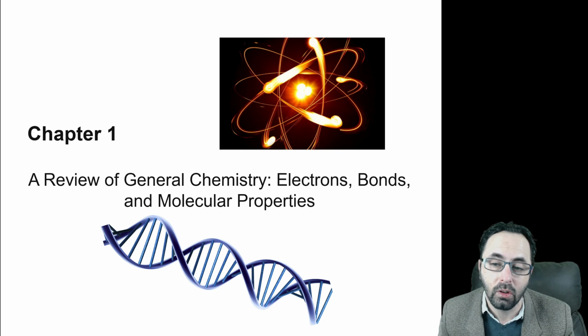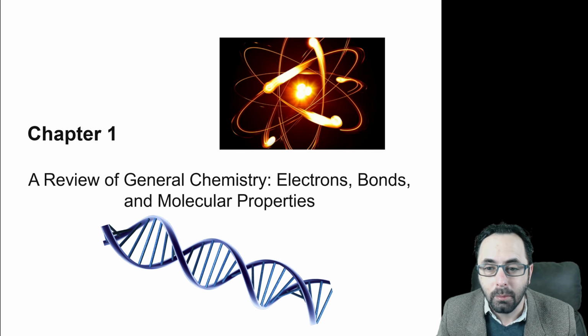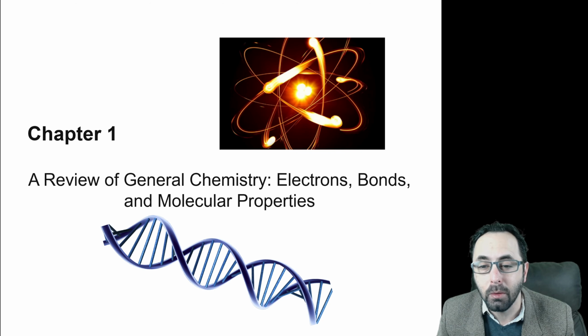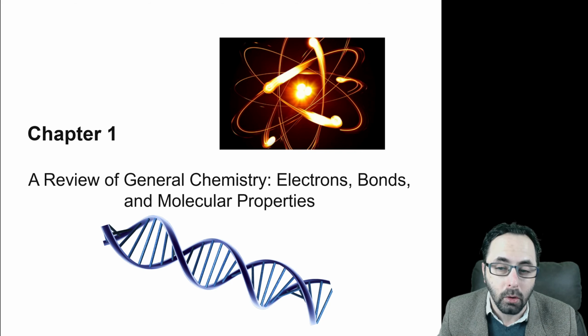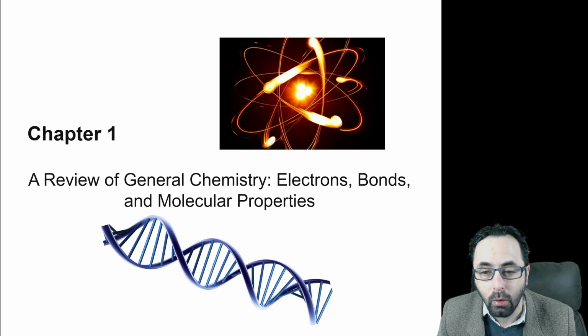Most of that application will happen once you've moved on to Chem 213. Before we start, it's important to review what you've learned in general chemistry. Not all of it will be useful, but well, all of it will be useful to some extent. There are certain parts that will be useful more than others, and those will mostly involve drawing Lewis structures and understanding the way in which bonding occurs by both the valence bond theory and the molecular orbital theory, understanding the geometries of molecules and their intermolecular forces.